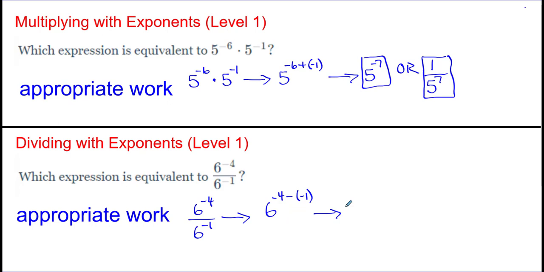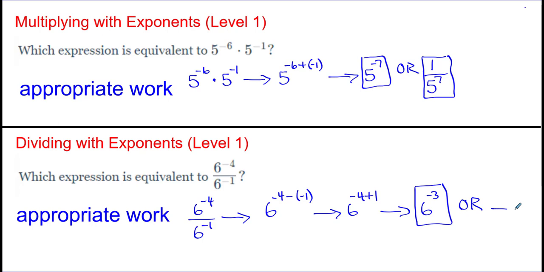Whenever you have a negative minus a negative, that's going to switch to a positive. So I rewrite that as six to the negative four, and negative times a negative switches to positive one, giving us six to the negative three, because negative four plus one is negative three. This could be an answer, or just like the one above, we could move base six with the negative three exponent to the denominator, leaving us with a positive three exponent. Be sure to mark the numerator with a one. Delta Math might ask you what six times six times six gives you, but that's a bigger number so they're probably not going to.